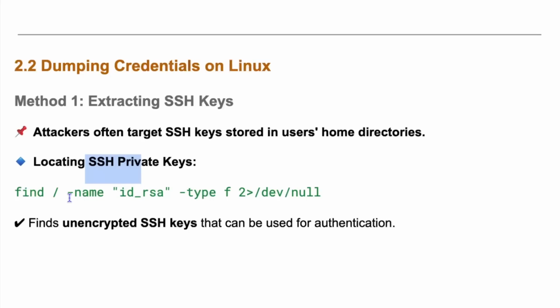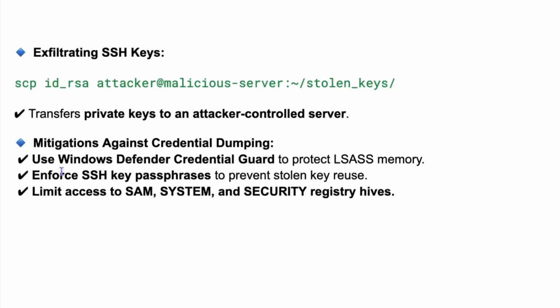So this is, again, a very straightforward way to find a key file. And from there, you would just use that key file to authenticate yourself instead of trying to find the plain text password for the person. So very similar to pass the hash, except this time we're just passing the key. Once you've found the file, you would use something like secure copy, which is essentially an encrypted copy mechanism that you can use to transfer the file to this location. So in this particular case, we're sending it to the attacker at the malicious server.